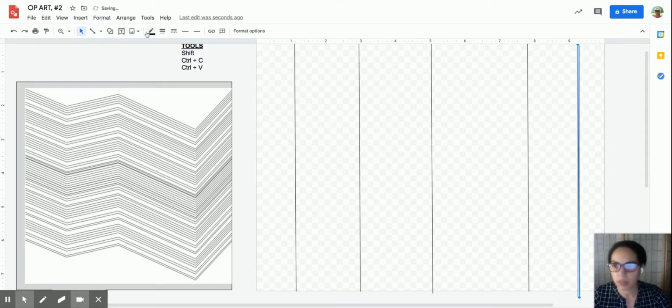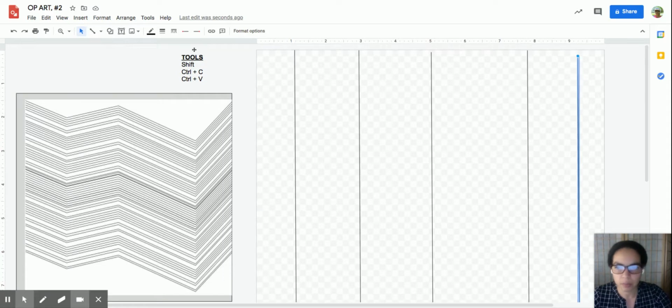So the next step is to go back to the line tool, select that straight line again, and start creating your pattern. So I start on the top left, I go down at an angle and then press over the vertical line and click once.